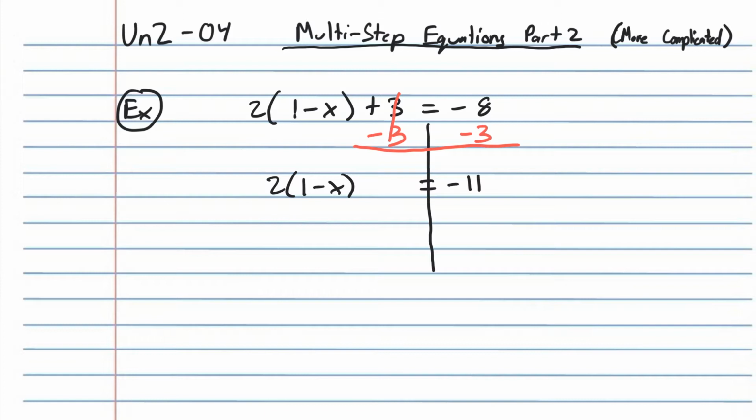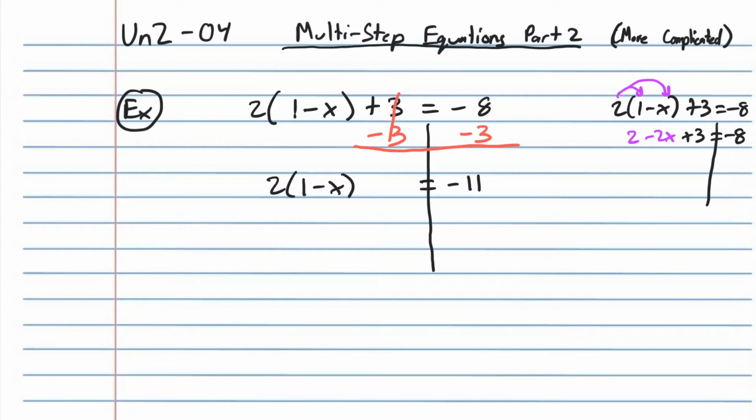Now, off to the side over here, you could have also started it this way. Let me write the question. You could have also started with the distribution, right? You could have gone 2 times 1 is 2, 2 times -x is -2x, and then bring down the leftovers that we haven't used yet. The only difference is in this one, from here you then have to combine like terms. So there's actually multiple ways you could start these equations. It's kind of your choice.